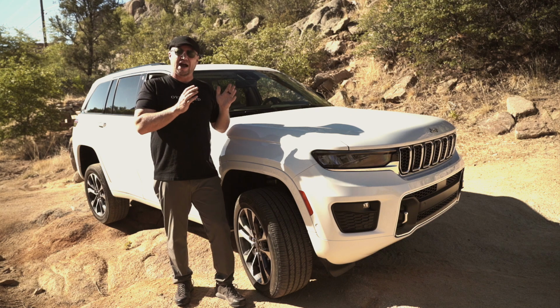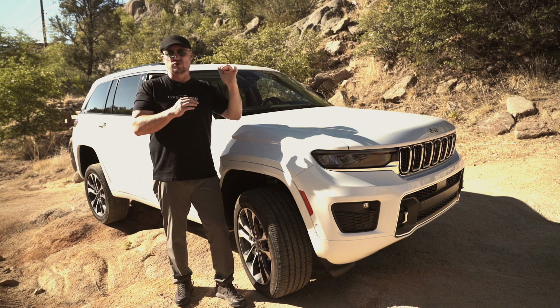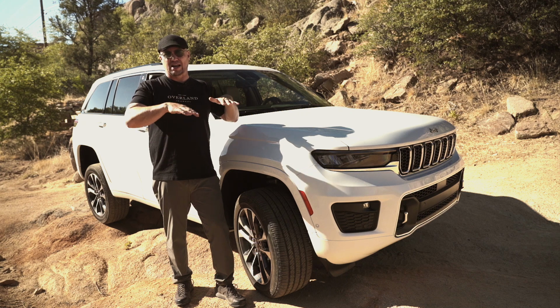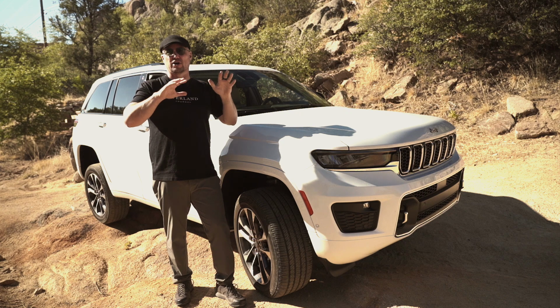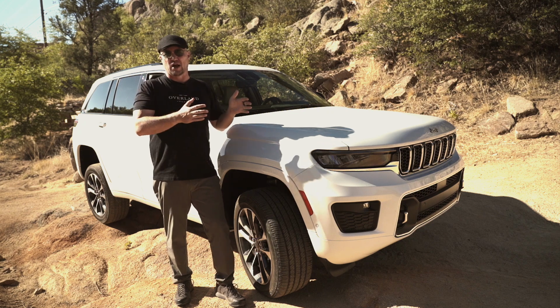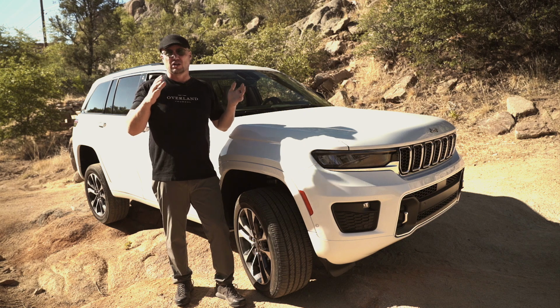One of the things that you have to know about the air suspension on this Jeep is that when you go into off-road 2, I view it as a momentary consideration. So you're really only going to use that highest suspension level to clear an obstacle or to get through a very aggressive situation with large rocks where you need maximum ground clearance. And the reason for that is that the ride control is basically unsustainable for any distance. You end up with a lot of head toss.